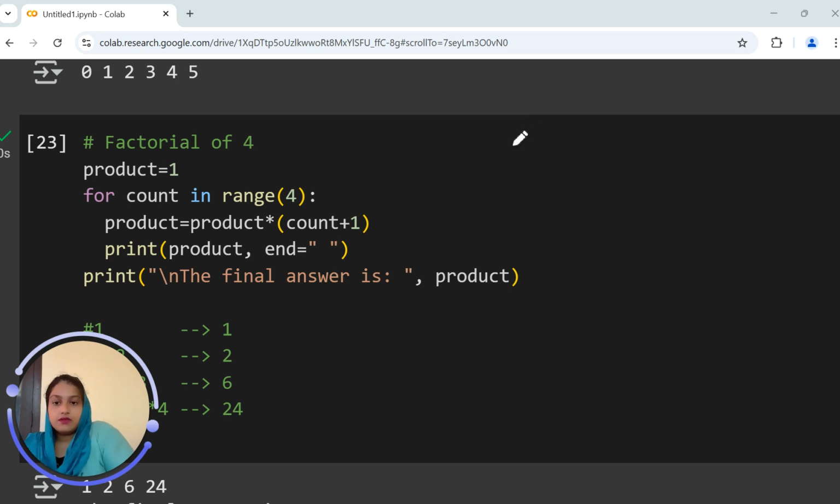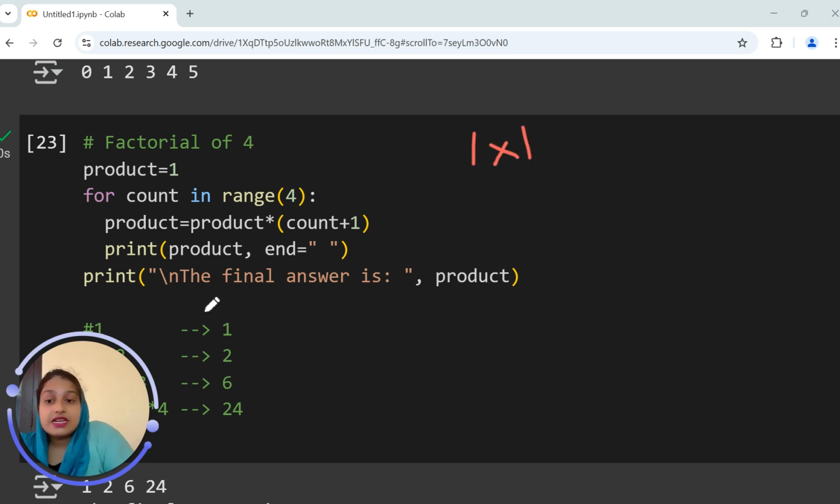Now what is my count over here? It starts from 0. 0 to 4 is the range, right? 4 is the range, so it will start from 0 as I've told you before. So product is equal to 1 into count, where count is 0. So count plus 1 is 1. So 1 into 1 is the answer.